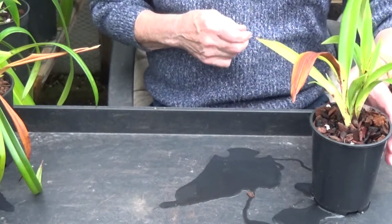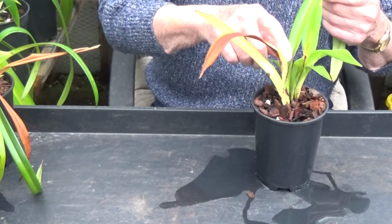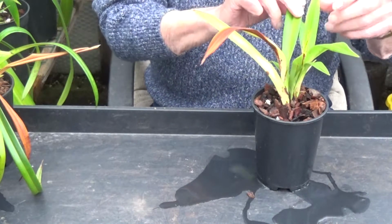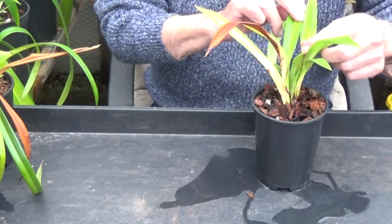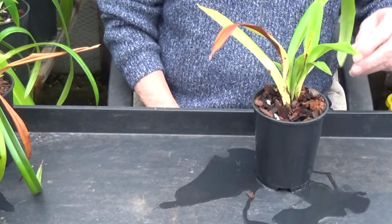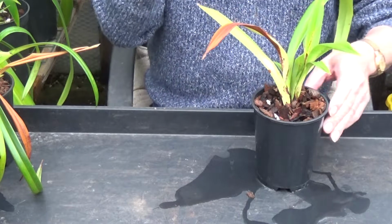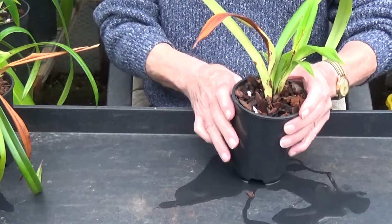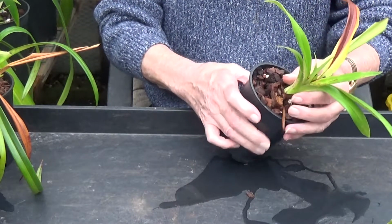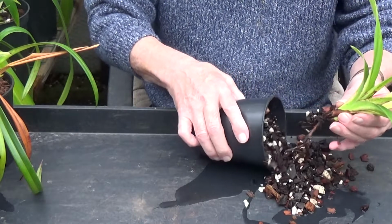Well, the first one we're going to have a look at is this, and you can see it's in bad shape. It's flowered from this one before, so it's time I remove that one. And there's marks all over the leaves and everything. This was a gift to me some time ago, and it's like rust on the leaves. So I'll have to look at the roots and see what we can do with it. So we'll take this out of the pot. I've only just watered them as well. I shouldn't have watered them while we're doing this video, but I did, so we'll have to look at that.